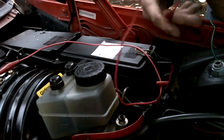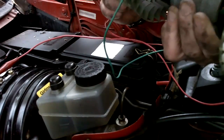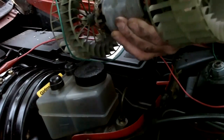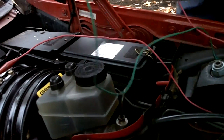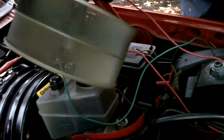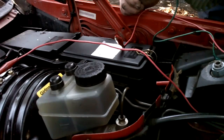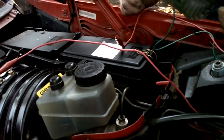Okay, I've taken the squirrel cage blower motor out, lubed it up. It looks fine. The brushes look completely fine. I've attached a positive to the fuse for the blower. I've grounded a negative to the negative post on the squirrel cage. I'm just going to apply some positive power real quick to see if it spins, which it does. Watch out when doing this, so it doesn't get away from you. And it spins and runs fine. So what the issue is, I have no idea. I'm getting power to it, but once it's in there, it doesn't like it. Odd.